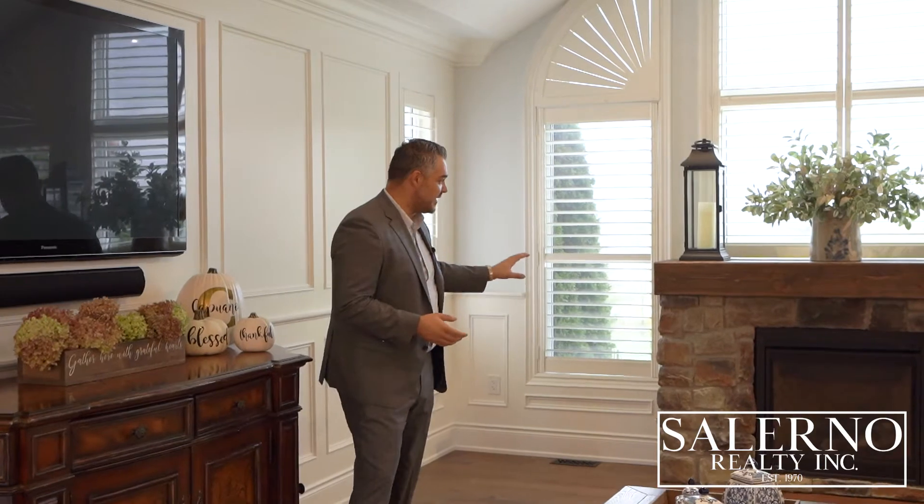I love how when you open the front door you're immediately greeted with this incredible open concept floor plan, and I'm going to be starting this tour off in the family room. As you can see here, you have these beautiful cathedral ceilings and my favorite part about it is these incredible wood beams. You also have a custom fireplace with a stone feature and a wood mantle. The best part about this family room — it overlooks your backyard which features an in-ground pool.